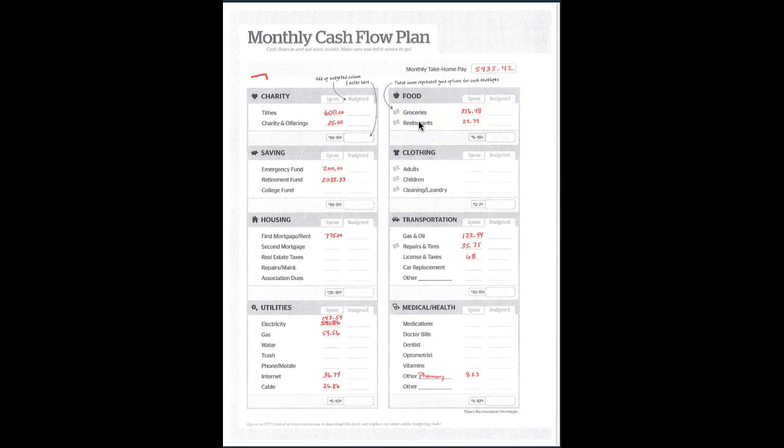And you're going to have the chance to add some additional categories within these particular categories where you see fit for your own personal use. So, for instance, for charity, we may have our tithes that we've given to the church. We may have some other charity and offerings. And those could be anything, gifts that we might have.